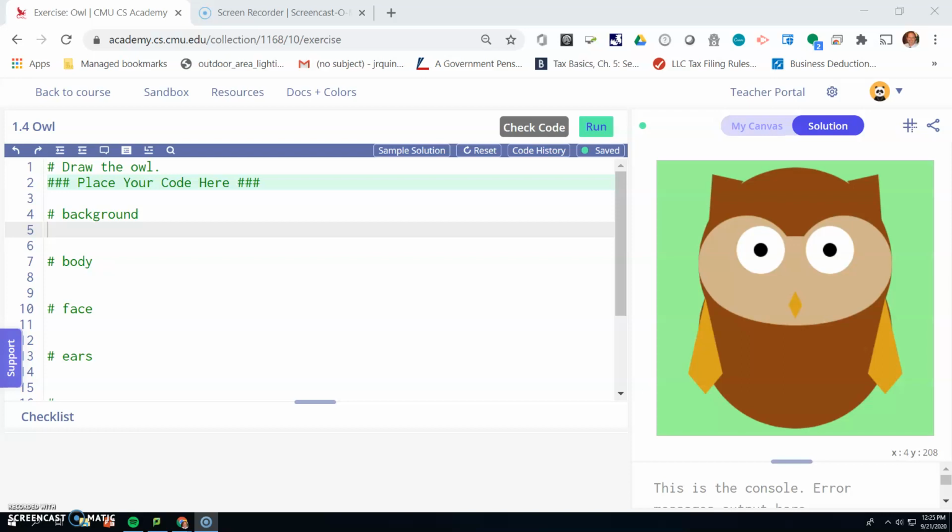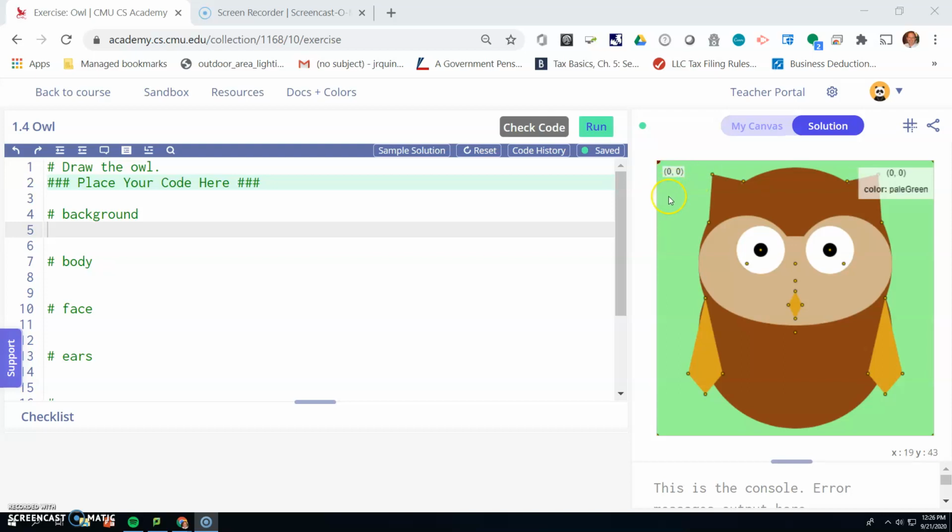The beginning part of every program is an analysis of what you have to do to create the output that's desired. So if we look at this graphical image, we should recognize the shapes that we've been studying so far in the Python graphics library. We should see some circles, some ovals, and some polygons. And if you're having trouble seeing that, that's the adjustment to this coding environment that you have to make. So let's start at the beginning.